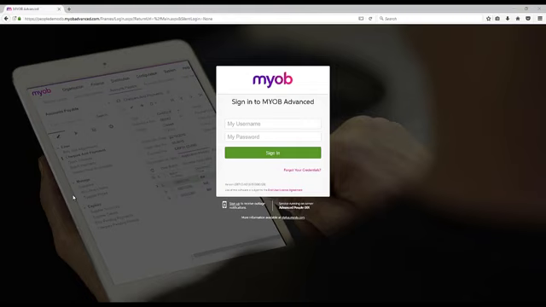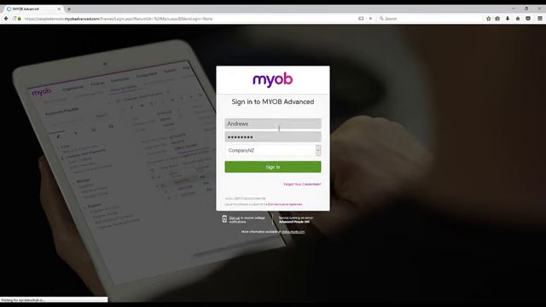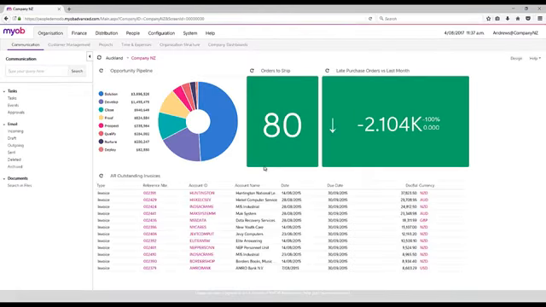Now in terms of the system itself, the system is designed to lend itself to growing size businesses, and it means that you can actually set up the company however you want it. And what I mean by that is that if I sign in as my user, you can see that it presents me with a couple of options. So I can potentially have multiple companies within the one site itself. I can choose to have a New Zealand and an Australian based company, and it then allows me to sign in, and based on the user it means that I have access to both companies, as you can see from here.